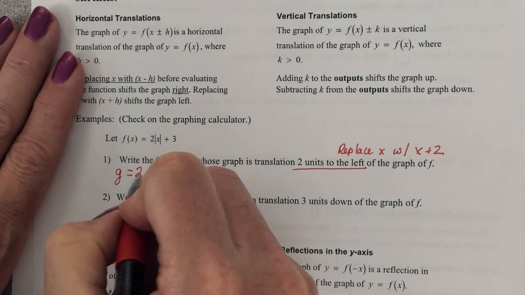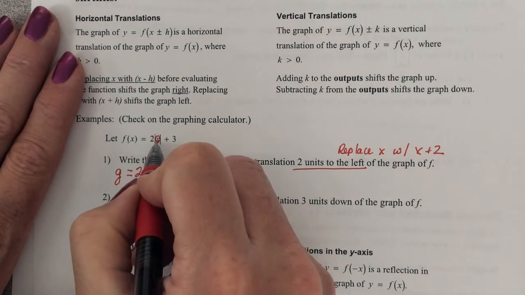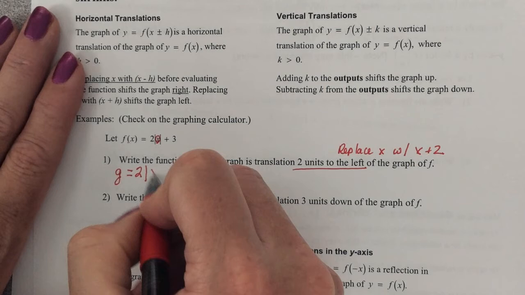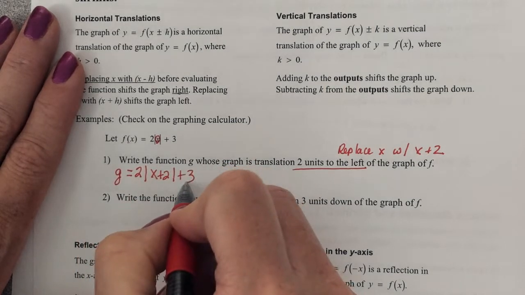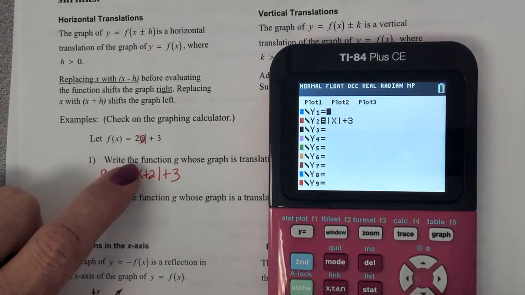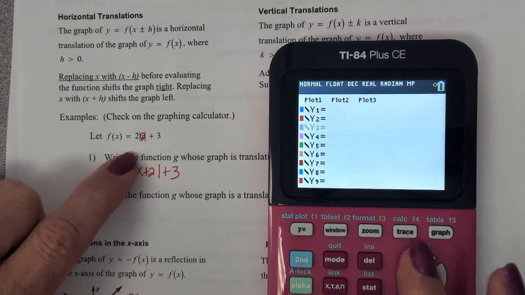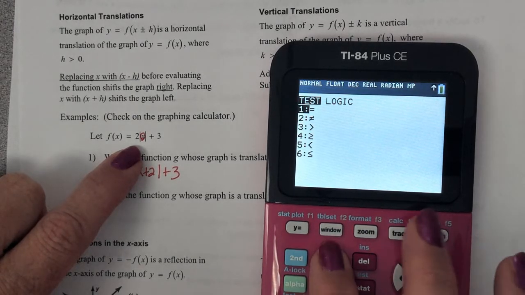The 2 stays the same. Here's the x. Absolute value stays the same, but that x has to get replaced with x plus 2. Everything else stays the same. So that should be the exact same graph, but just shifted to the left 2. I'm just going to put it in quickly so you can see.